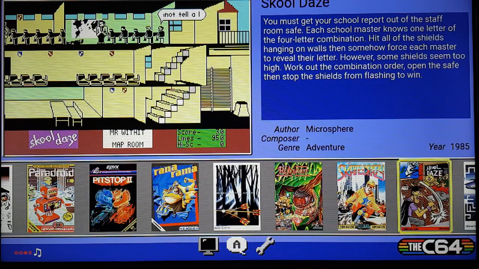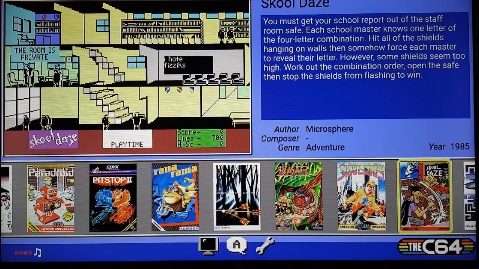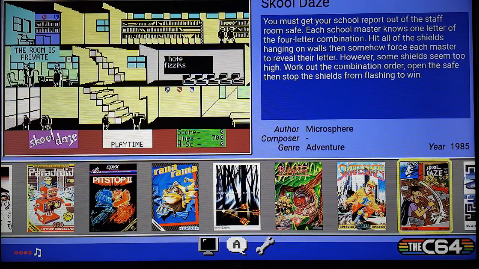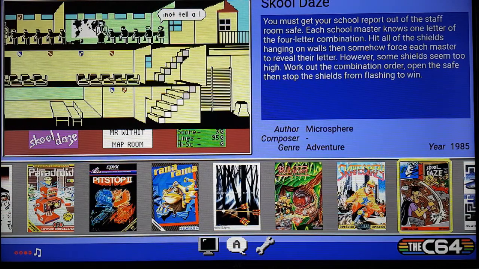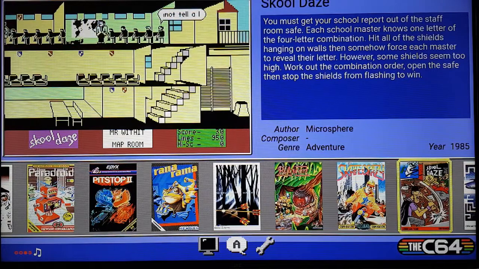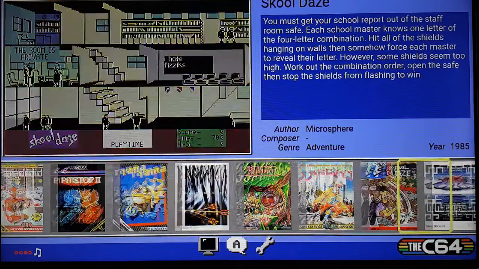School Days. Now, back in the time, oh, I love this game so much. It was fantastic and one of my favourites on the machine. You must get your school report out of the staff room safe. Yeah, because you're a naughty boy. Fantastic, fantastic game. And I'm so pleased it's included here. What I like on the cover down there, you can see the cover, is that they look like Beano characters. They really, really do. They look like something from Dennis the Menace or whatever. Yeah, brilliant.